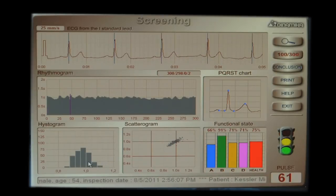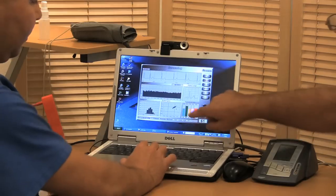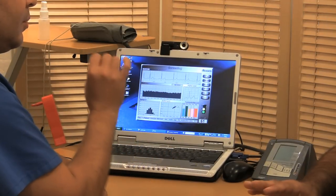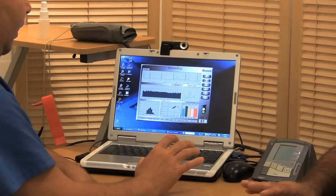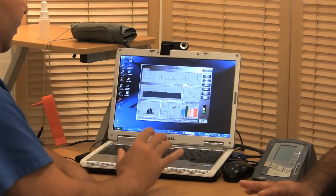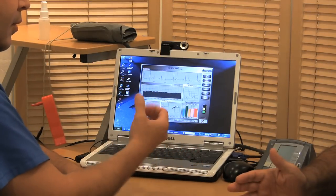One, two, three, four, five, six, seven — so this is normal. It will release some tension from the heart. And see over here in this scattergram, it's become a little bit more white and bigger. The longer one means the heart rate has more time to relax and some ability to restore after contraction.